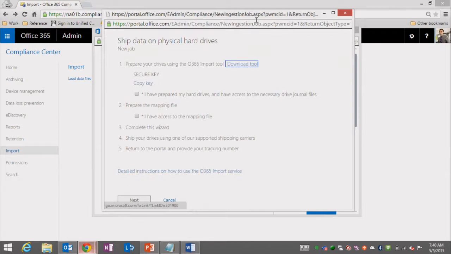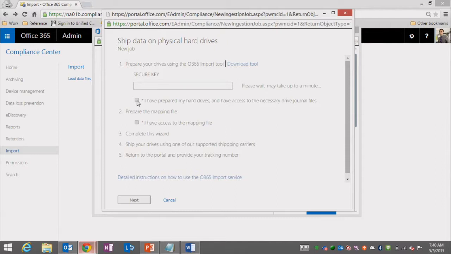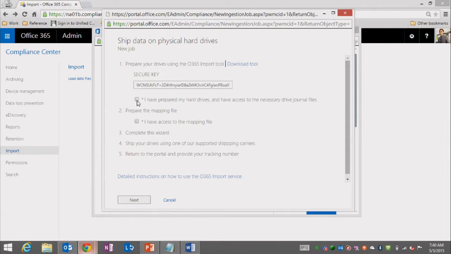And end-to-end, what we're looking at here is you're actually able to create a drive within your on-premises environment. It's encrypted with a key that you define during preparation of the drive, and then you get a FedEx routing number that sends this content to the service. If you want to see this complete end-to-end demo in detail, please do attend the archiving session, which is later this week. But the intent here is to show you how there is a chain of custody to bring this information into the service.